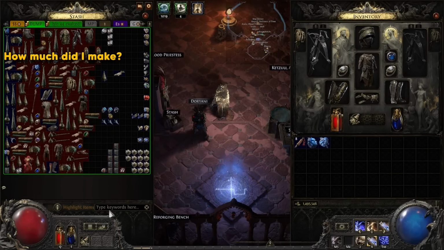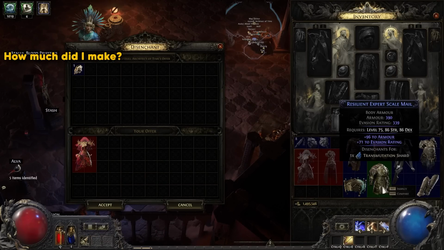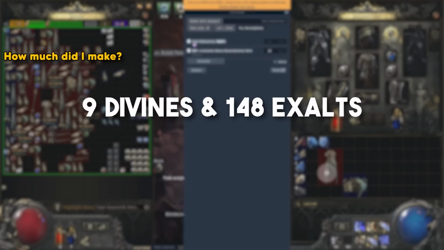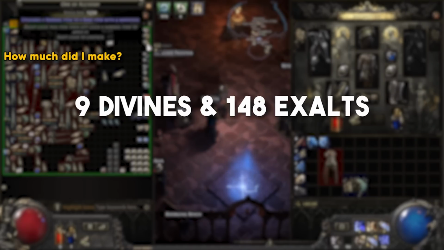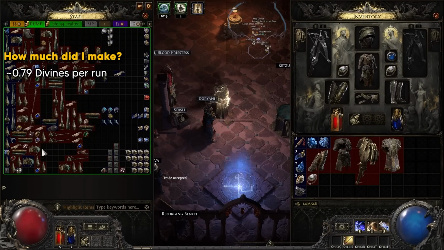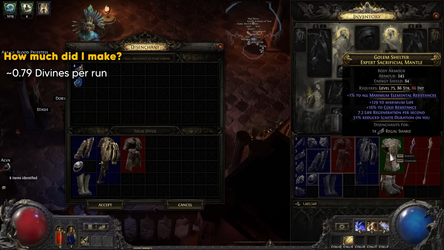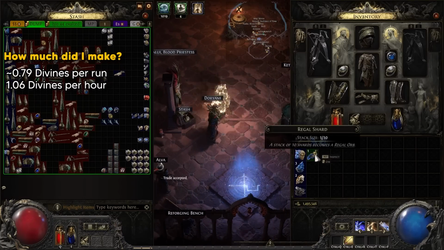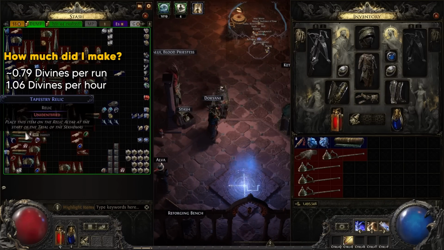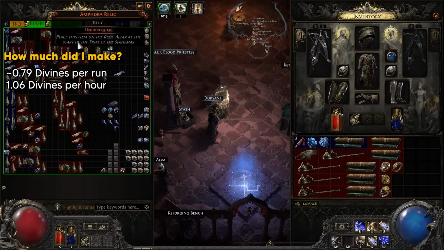So, how much did I make? In the end, after converting all of my random gumball currency, I had 6 Divines and 881 Exalts, which fully converted was 9 Divines and 148 Exalts, or at current rates, 9.5 Divines. So that is 0.79 Divines per run, or in time, just over 1 Divine, 1.06 an hour. Averaged out to about 45 minutes a run to include some time to manage loot, because I took about 20 minutes per 4 runs to do loot. So about 45 minutes a run.